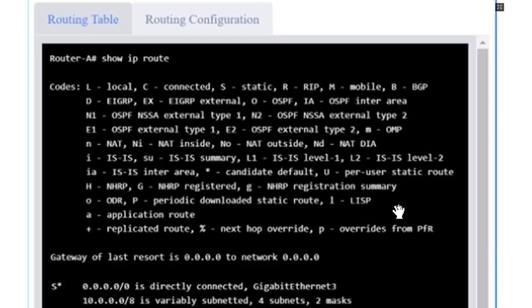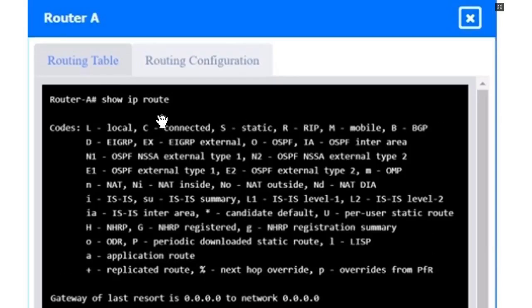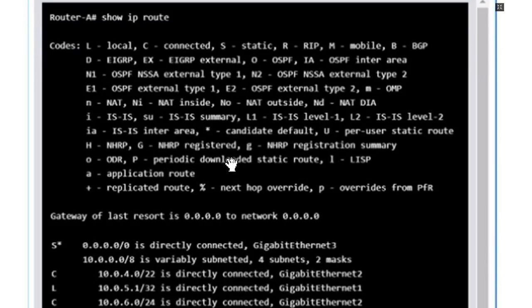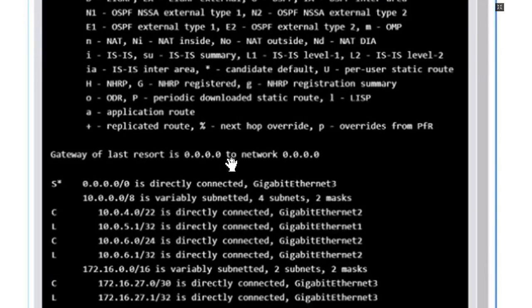Now, on this one, right there is going to show you what command you're going to run. If you don't know what commands are available, always type in help or type in a question mark, hit enter. And when you do, it will come up. The routing table will be there, the configuration will be there. You can kind of flip back and forth if I remember right. All right.